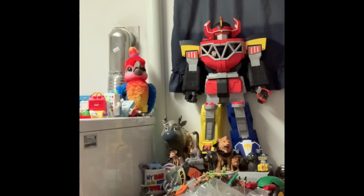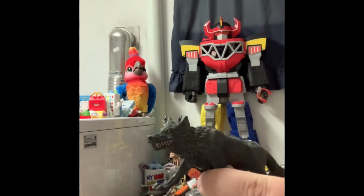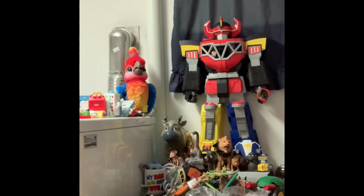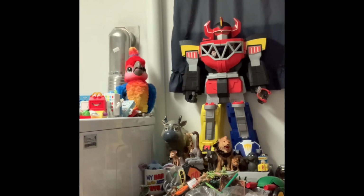So, Rebecca, what is your favorite find of the night? The wolf. The angry wolf. Arrgh. We saved him from the fall. He will eat you in your sleep. And actually, if you're a Harry Potter fan, this could be Sirius Black. That would be cool. If you're a Twilight fan, it could be that cute shark boy guy. I don't know his name, but I know who you mean. Let's check him for markings or ticks, as we call it. No. It's just a joke. I don't see anything on him, but he does have cool green eyes and lots of sharp teeth. So we're gonna put him somewhere.